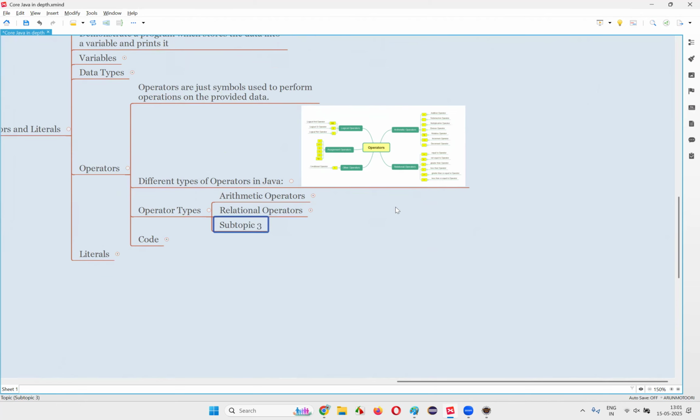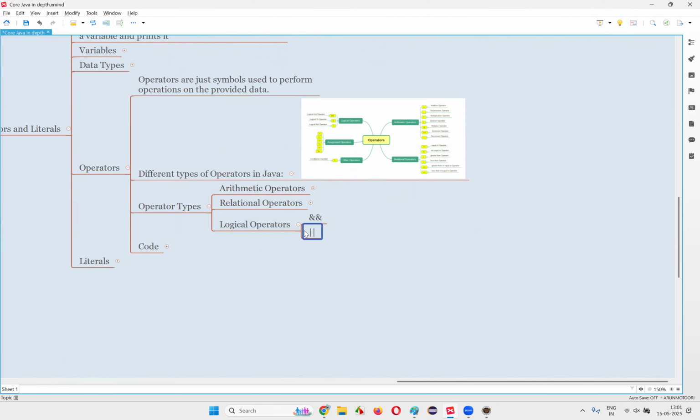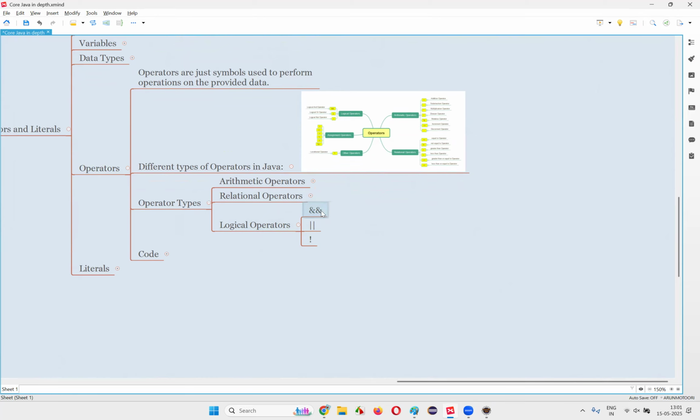Now the next category of the operators we have is logical operators. Okay, let's look into the logical operators now. There are three varieties of logical operators, guys. One is logical and, that is the ampersand symbol. Then pipe symbol is another symbol, and exclamation mark is another one. This ampersand is nothing but the logical and, guys. Whereas pipe is nothing but the logical or. Then this one is a logical not. So let me demonstrate these three logical operators for you guys.